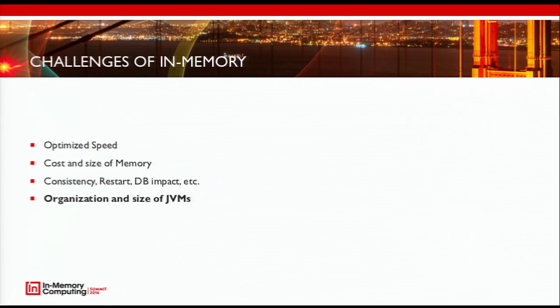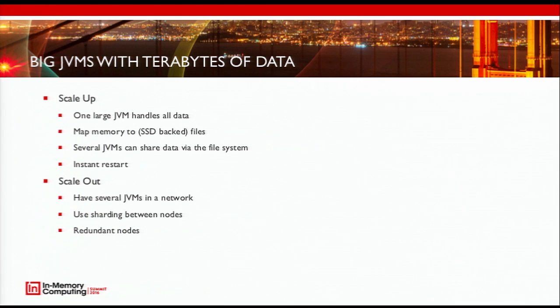Okay, so how do you organize your JVM? And now I'm going to be even more technical. I'm going to talk about object pointers and registers, stuff like that. So if you don't like that, you might relax for a while and you can come back on the next issue. There are basically 2 ways of doing this. You can scale up, and scale up means that you put all your data in one node and make it bigger and bigger as data grows. And the other one is scale out, so you have several nodes. As data grows, you just add nodes.